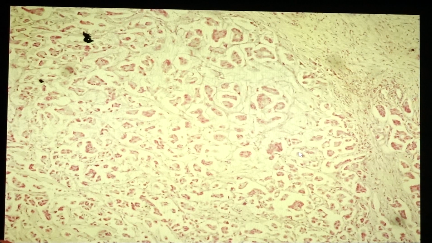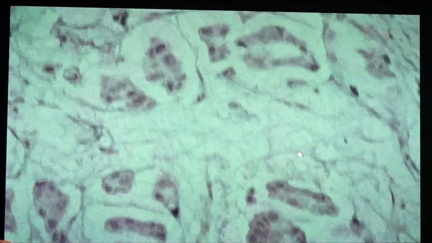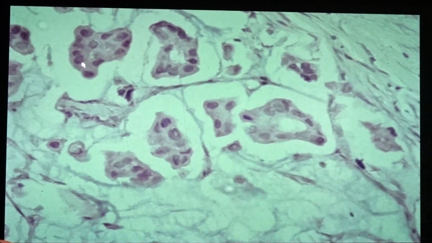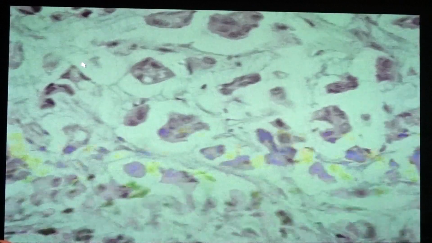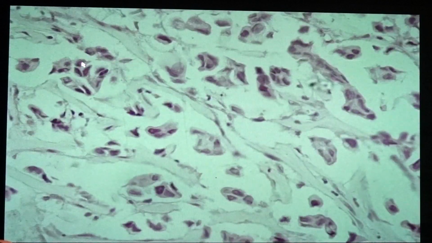Okay, so you can see the presence of tumor cells that are forming, most of them are forming tubules. Okay, so these are examples of tubules there. If you do not see the presence of the lumen, then they can be considered as nests. Okay, so there are a lot of areas that would show the tubular formation. Okay, so these are all atypical ductal cells. Okay, so next slide is slide 216. This is bronchioloalveolar carcinoma.